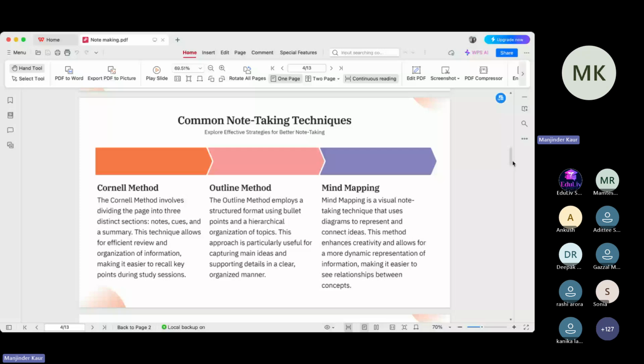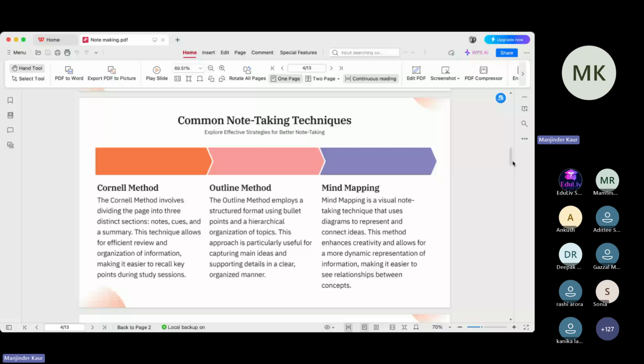It involves dividing your page into 3 distinct sections. In the first section, you will take down the notes. In the second section, you will put up the cues or some symbols and signals. And in the third, those notes would be converted into a brief summary.